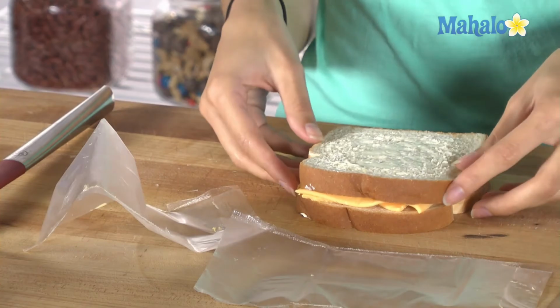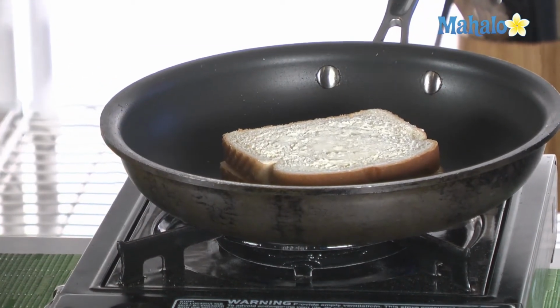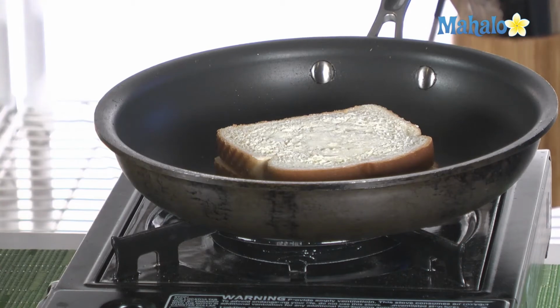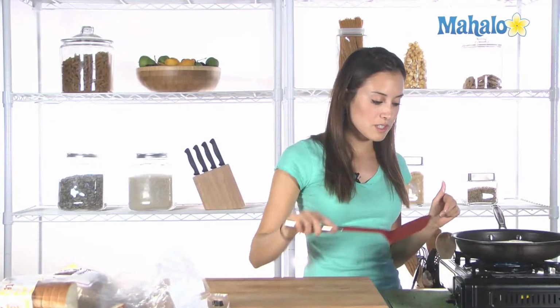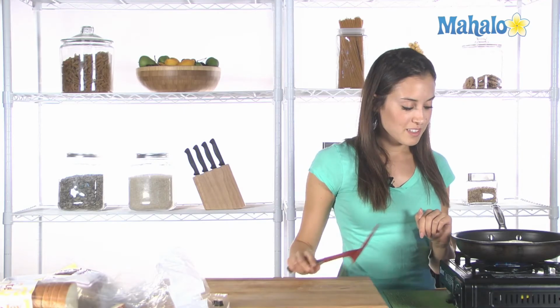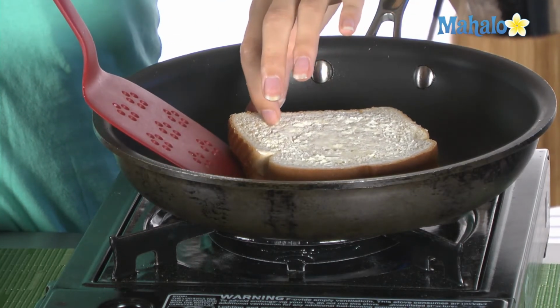All right, so now we're gonna throw this on the hot pan. Oh, you hear that sizzle? That's good. Now we're gonna wait just a little bit, and this takes some paying attention because you have to keep checking to make sure your bread's doing okay. You don't want to burn it. It's not good. You should have a spatula on hand, obviously.